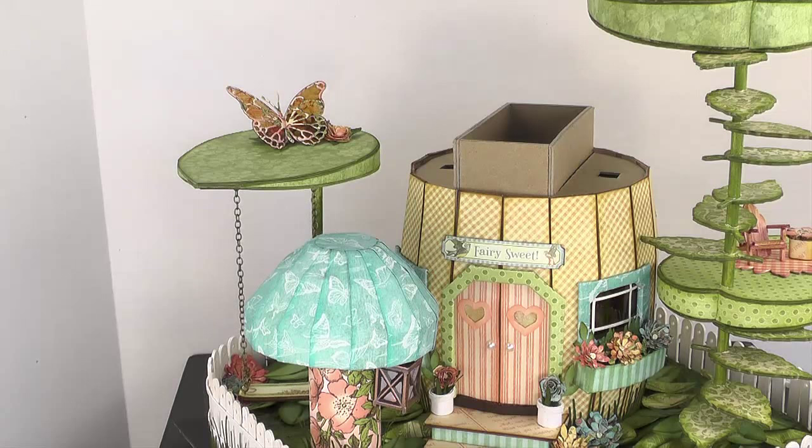Now here you can see the box that the future mini album will go inside. And then on either side of that box are two little lids with holes cut out. That allows me to pull them up and access the tiny little LED tea lights that light up the windows inside.